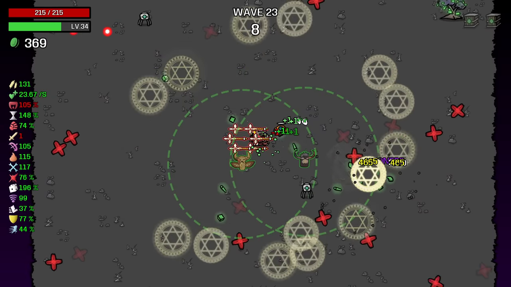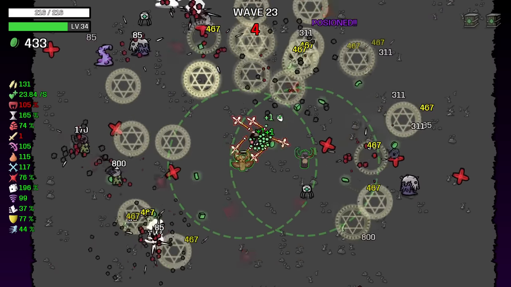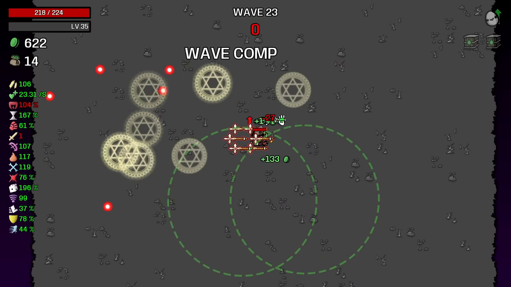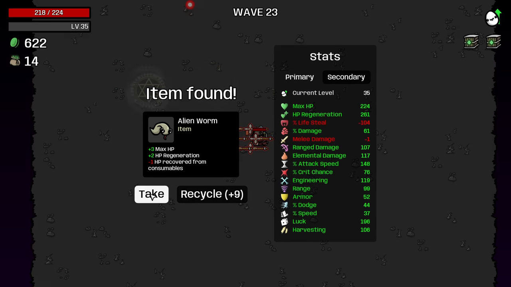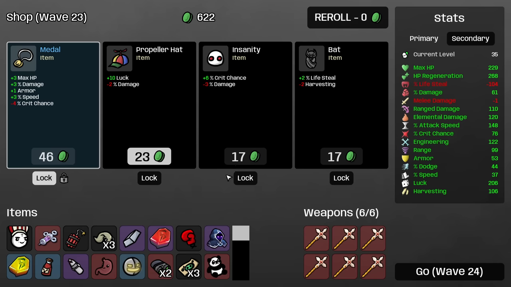3 waves. And we're just getting hit for 8. Opponents don't even do remotely close to enough damage for us to be in any danger whatsoever. And we're still scaling health, by the way, right? From the stomach. If I'm lucky enough. Yes on max HP and regen. Yes on luck. I'm gonna say yes for elemental.